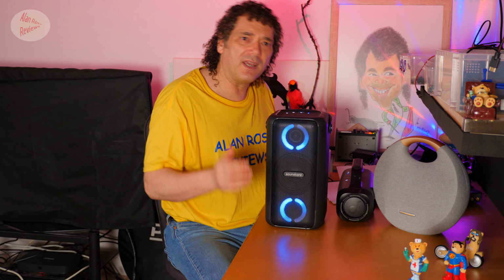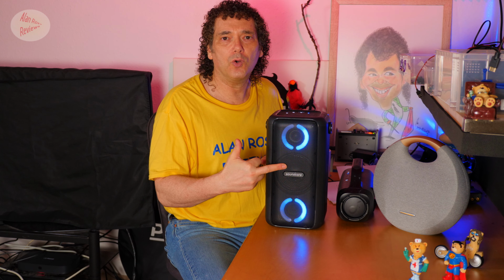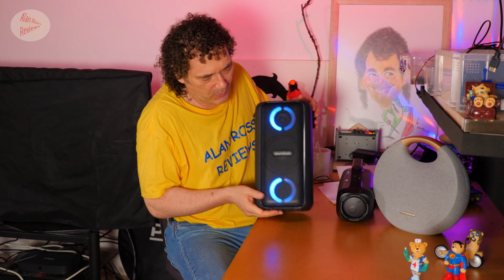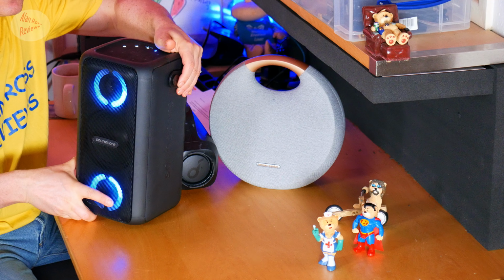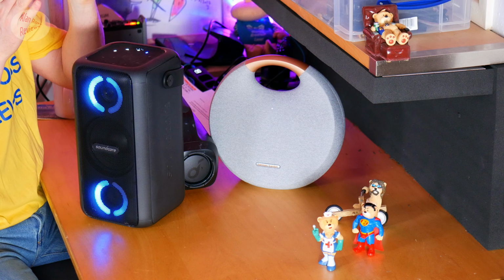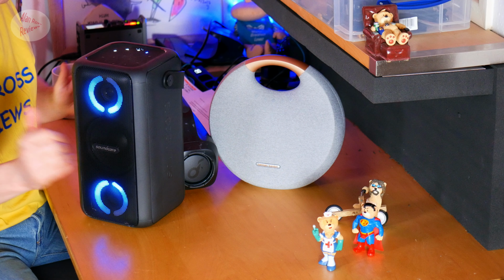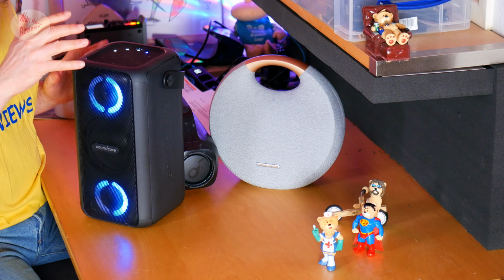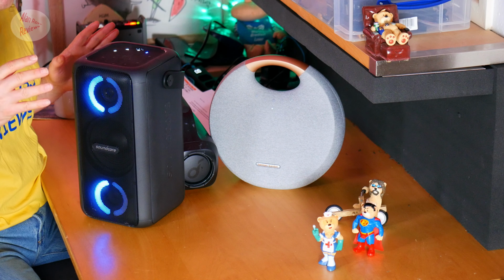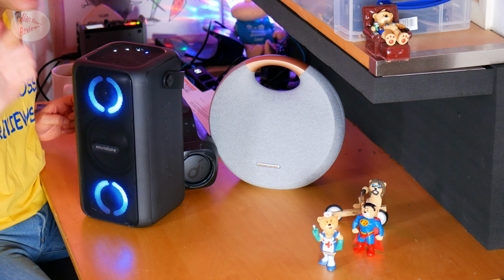Speakers look the same. You don't see it there. You see it there, not on the website. Oh, that's on the website. What's going on? All I can tell you, Soundcore Trance is what this one is. How do I know it's definitely the Trance? It's got it on the bottom. But I can see the same speaker, even in the manual, Rave. Soundcore Trance is also the Soundcore Mega. And in the UK, I see it marketed by people like Curry's, other retailers, as Soundcore Rave Mega. Three different names, basically the same speaker, but I did get something wrong.